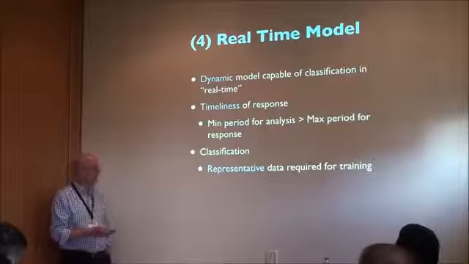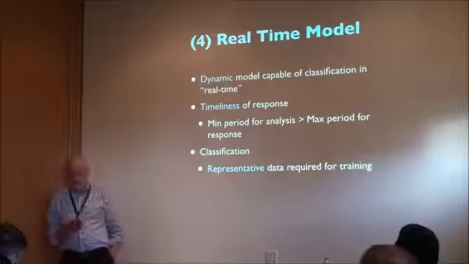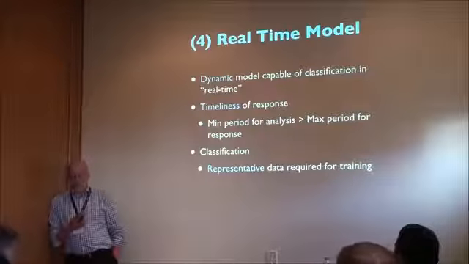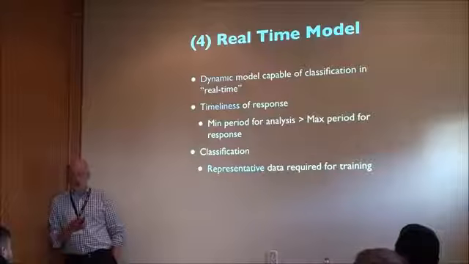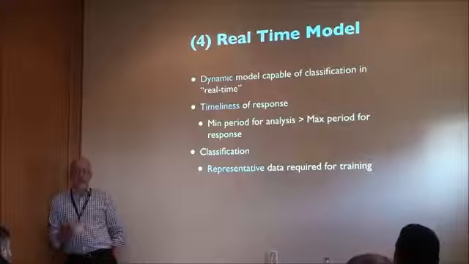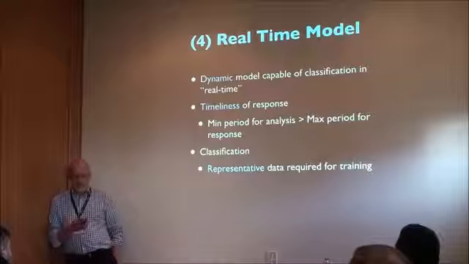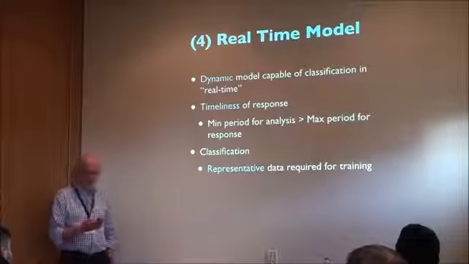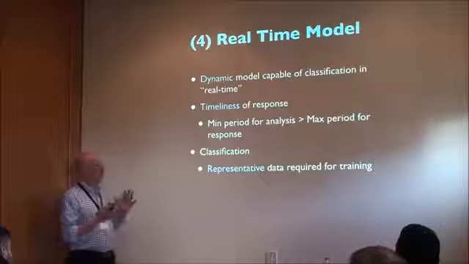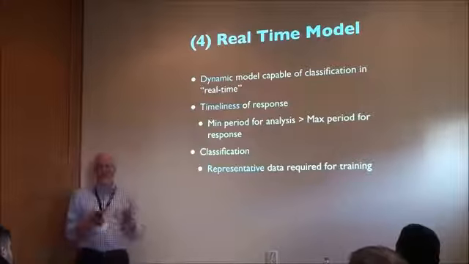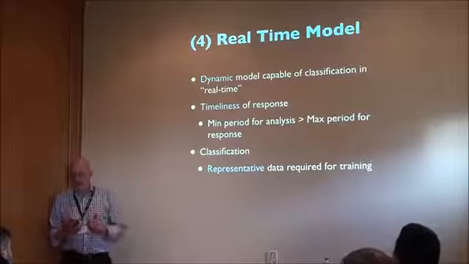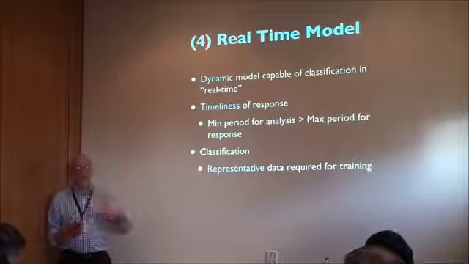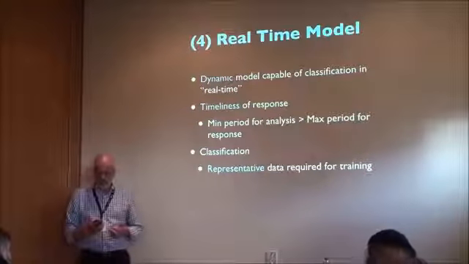The other issue is data classification, or how triggers are derived in order to initiate system responses. There are several different ways in which you can classify data, ranging from simple threshold values, which is what we used in this, to the type of heuristics that John was just describing, to fully formed statistical models based on machine learning techniques. These models all have one thing in common, which is that they need to be trained beforehand on representative data samples. And so we need to train it on data that is based on the thing that they're actually going to measure.